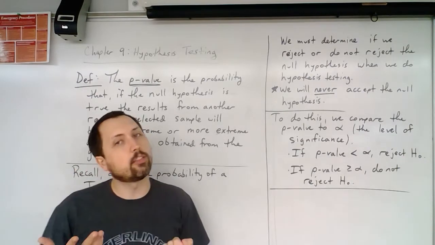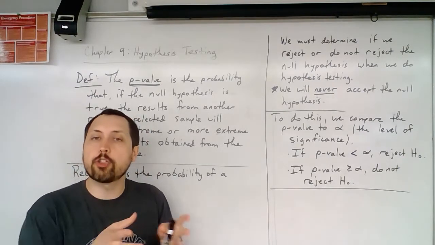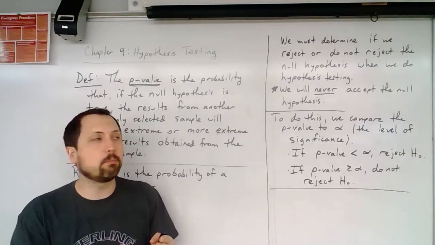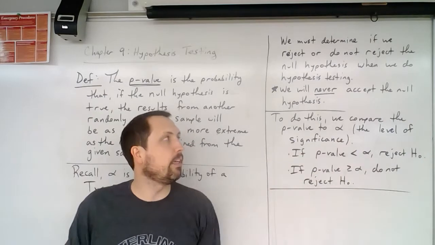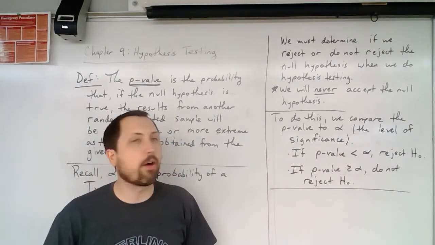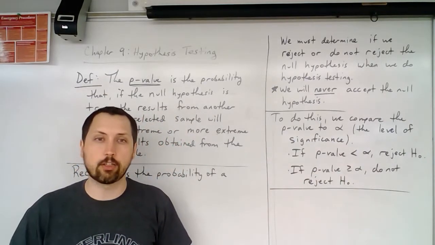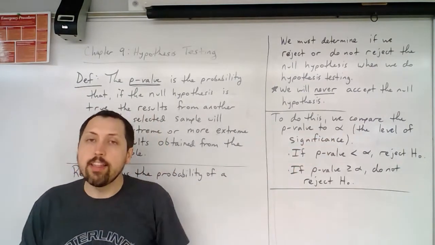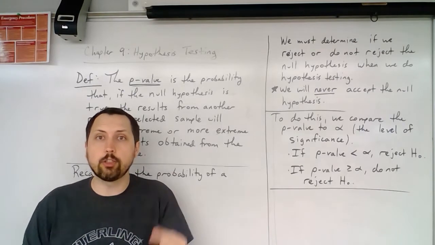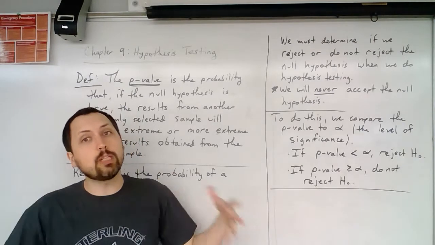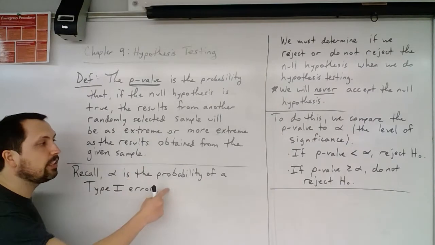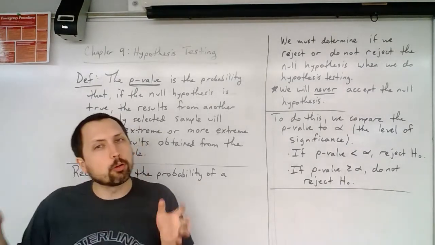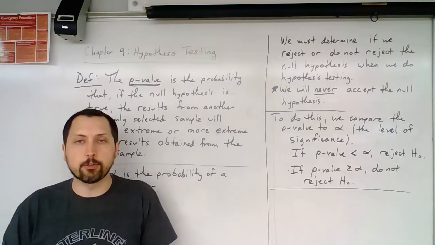So we don't want type 1 errors to occur. So alpha is usually going to be a pretty small number. It's going to be something that you'll be given in the problem, because this is the level that we can be somewhat confident about our decision to reject or not reject the null hypothesis. If alpha were, say, 0.01, that's really, really small. If it was 0.00001, then that's extremely small. So we are playing it extremely safe. We are really trying to avoid a type 1 error by having a super small alpha value.